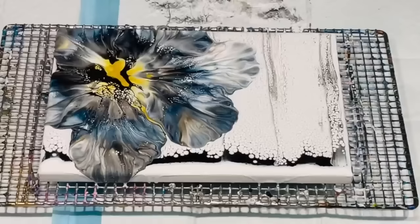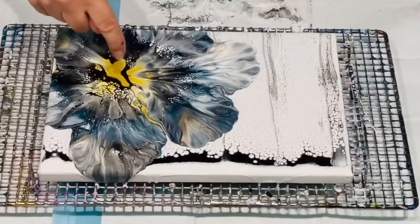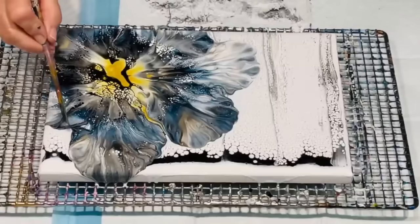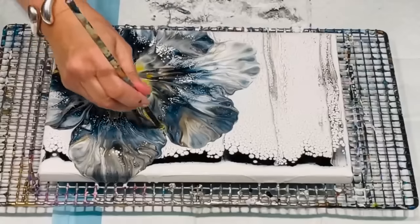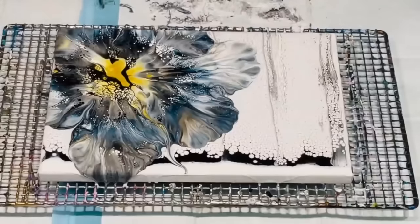Oh, wow, wow, wow. That is so good. I'm actually really glad I put that antique gold in there. Look at that. Just with my skewer, I'm going to define some of the areas. I'll get rid of this bit in a minute. That is just gorgeous. Very simple.